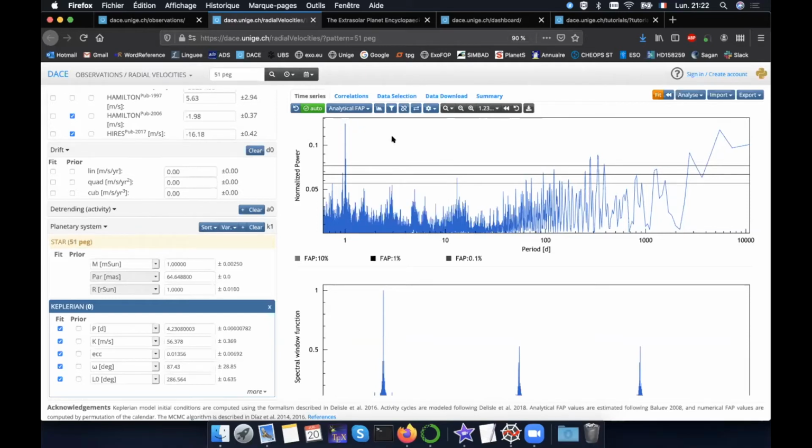Whenever you see something significant at 1 day or at low frequency, you might expect that it comes from an instrumental feature. In the first part of the tutorial, I went into more detail about identifying where this comes from by selecting each instrument individually and recomputing the periodogram on each instrument. But here we are not going to talk about that in more detail.